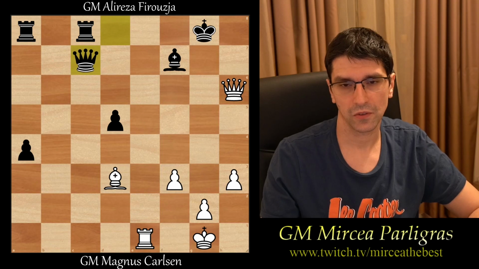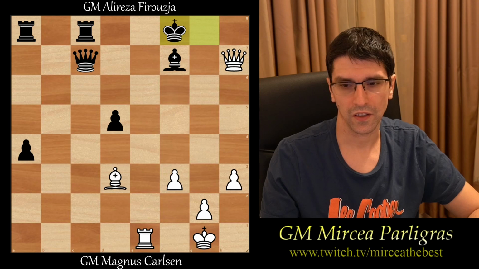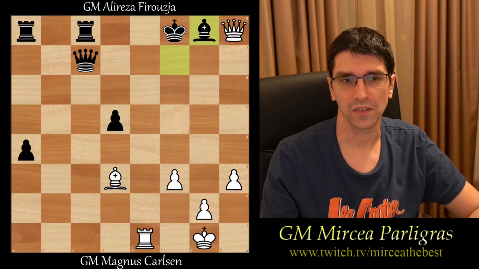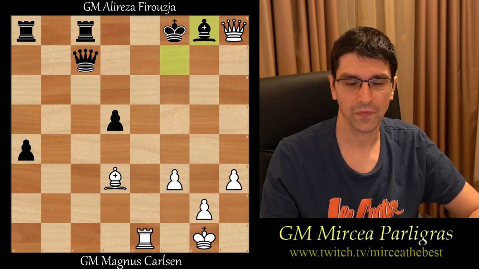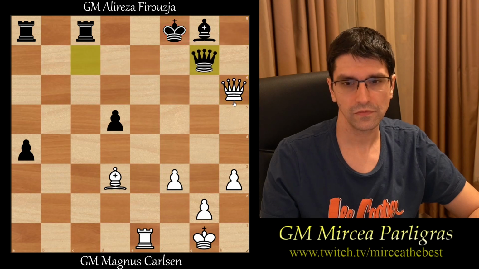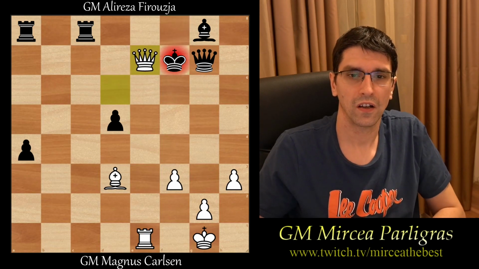Black went queen c7, check, king f8, queen h8 check, bishop g8, and now a very important check that decided the game. Queen h6 and black resigns because checkmate follows. For example, if queen g7, there is queen d6, king f7 and queen e7, checkmate.